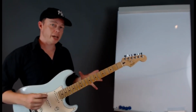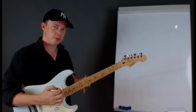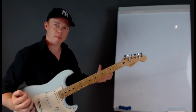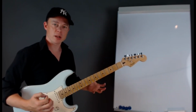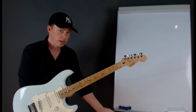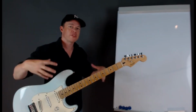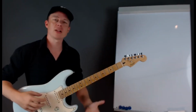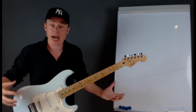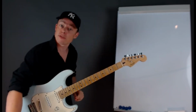Used to practicing your scale shapes like this, going up and down the scale shape and going back and forth between positions, you might actually be practicing your way from scale mastery or fretboard freedom, if you will. You might actually be moving away from the very thing you want. And it's highly likely that you are. I used to spend months and months and hours each day practicing the scale shapes like this, up and down, and I couldn't believe that I didn't develop any kind of freedom across the neck, until I realized the following.